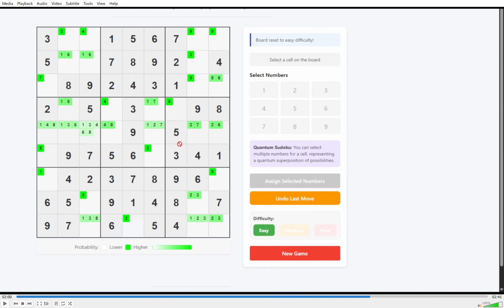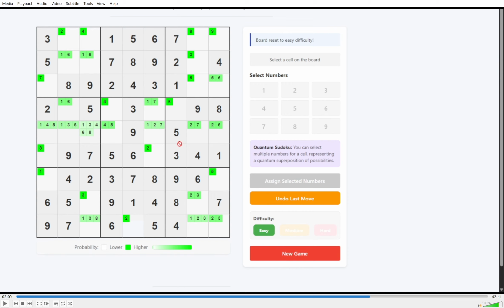So if I only select one digit per cell, like 2 in one cell, that's going to collapse the weight of 2 in all of the corresponding column cells, row cells, and the 3x3 square cells to 0, right? But let's say I can't narrow it down to just one digit. So I select maybe 1 and 4. That's going to collapse the wave function by a factor of n minus 1 over n in the corresponding column, row, and square.